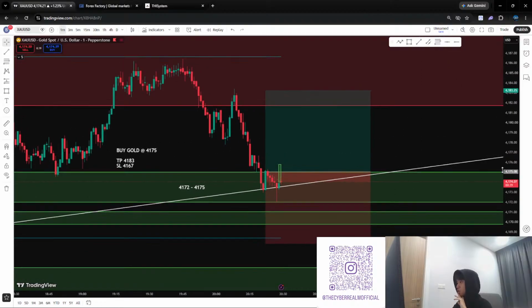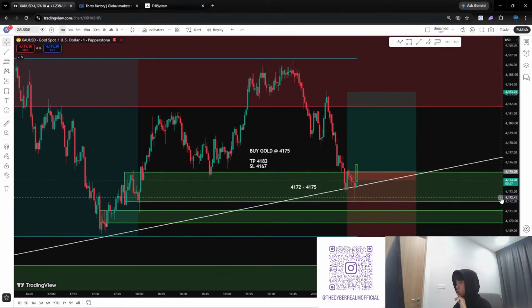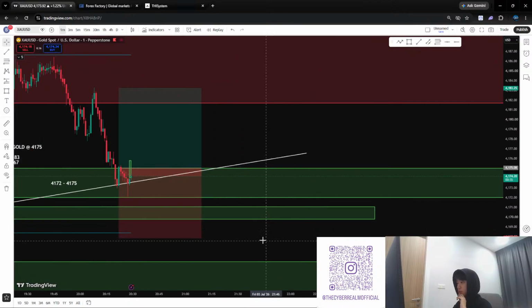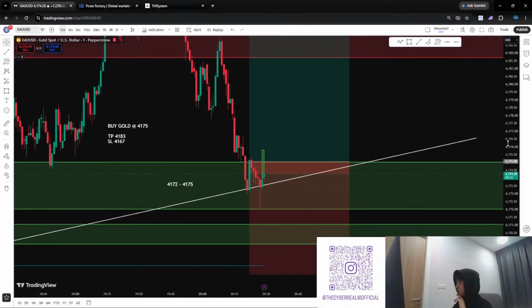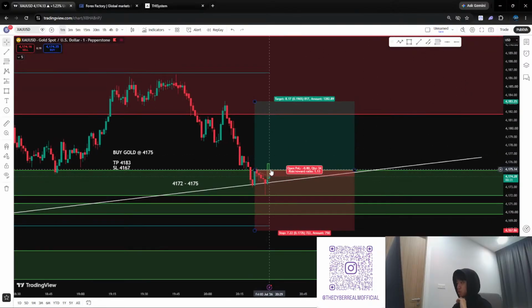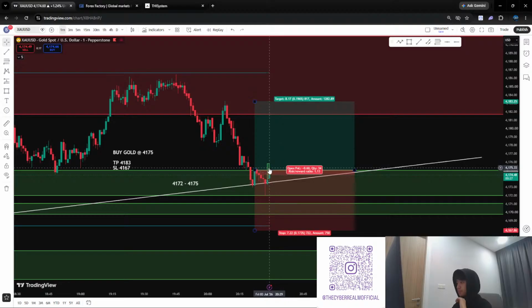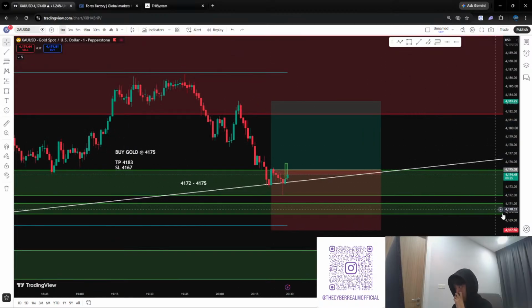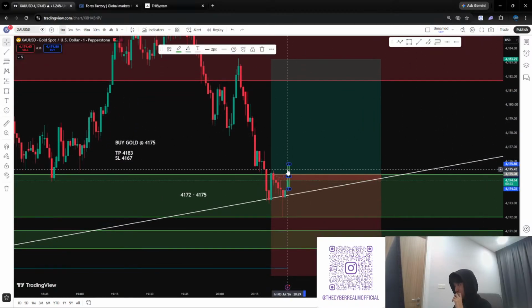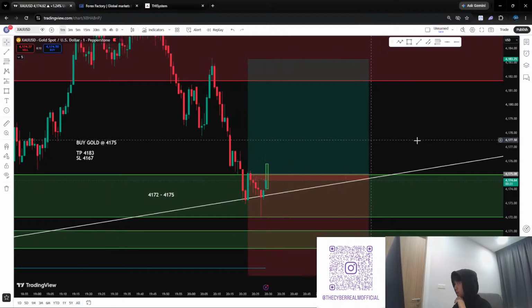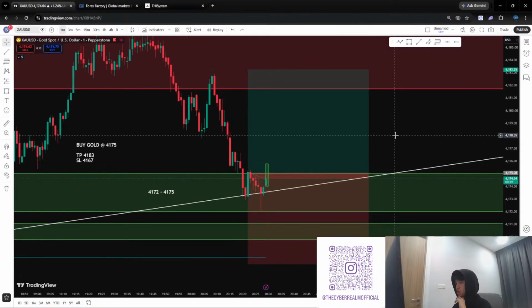Don't worry, our stop loss is already set. Our take profit is also already set. Do not have an open stop loss. It is very important to have your stop loss right and set. We just need a small move upwards. Let's see.